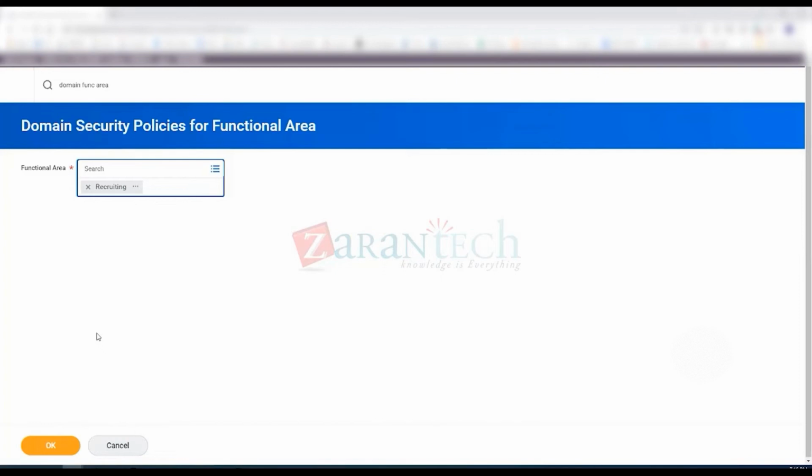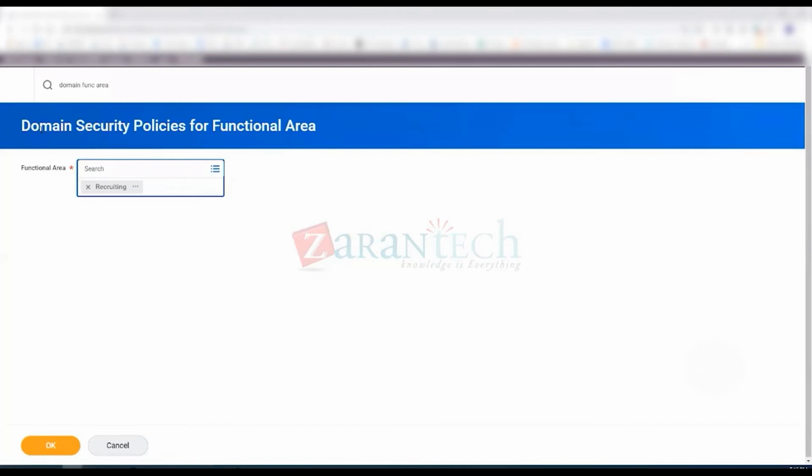Let's say it's somebody that needs to make some changes to the system. They will need the role, domain, and security. If someone like an HR partner needs to be able to change the data, they need access to that domain, and then they need access to the business process, and then they could do that transaction. And the HR partner, this is like the role, right? Correct, the HR partner is the role.